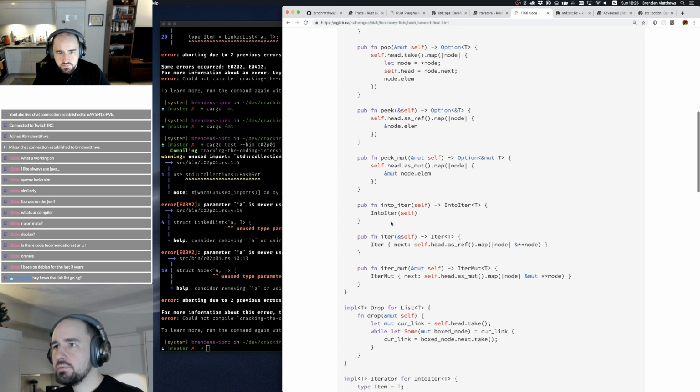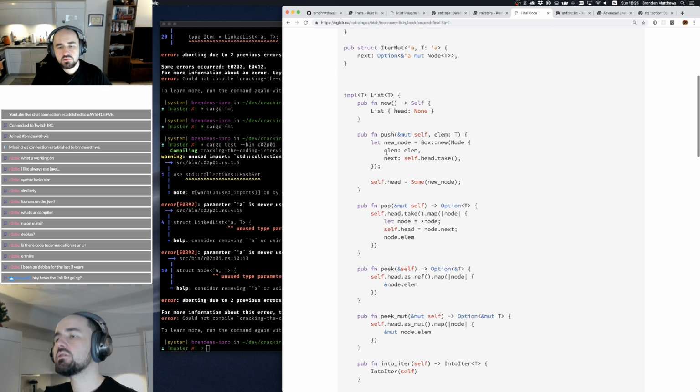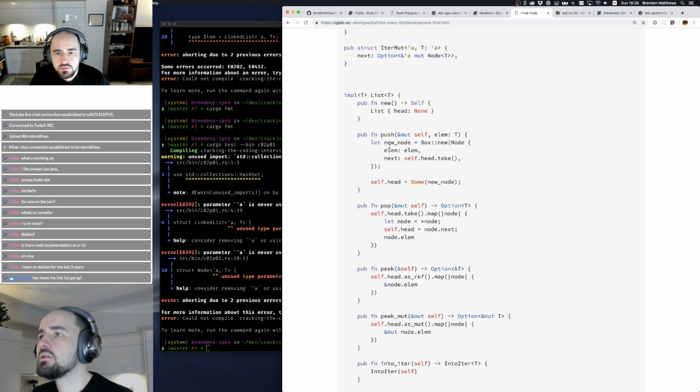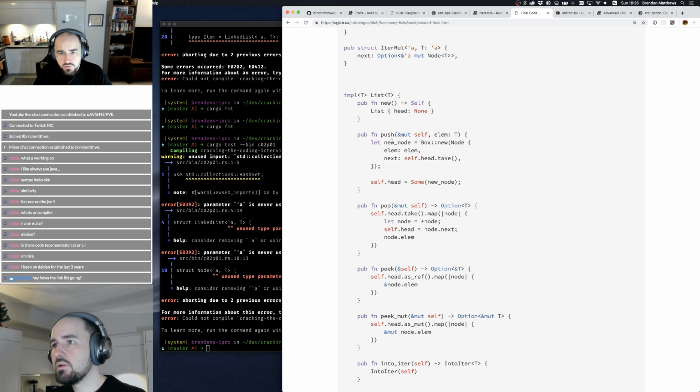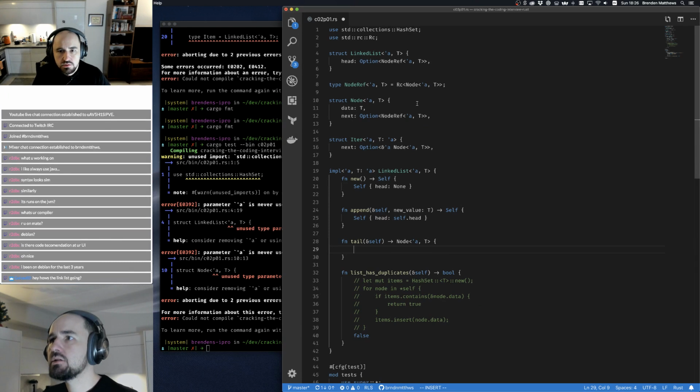So what does it look like to push an element on this one? Yeah, this is kind of what I'm trying to do, or similar to what I'm trying to do. Except I'm using Rc.